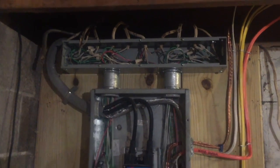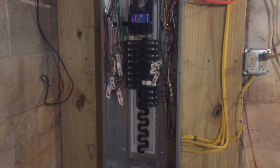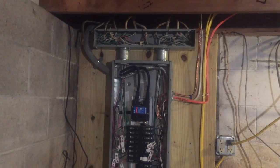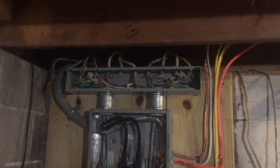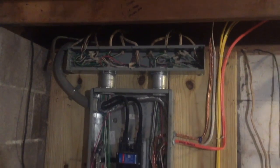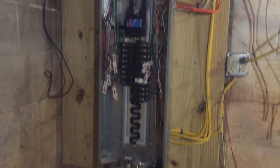So just something, if you're fixing up these old houses and you need to put a new panel box in, and your wires aren't long enough, say you want to move that panel box, this is kind of a nice idea. And you could make these right here, these conduits, as long as you wanted. So you could literally keep that junction box there and move this panel box way over here if you wanted to. If it suited you better for your application, you could move it wherever you wanted to.